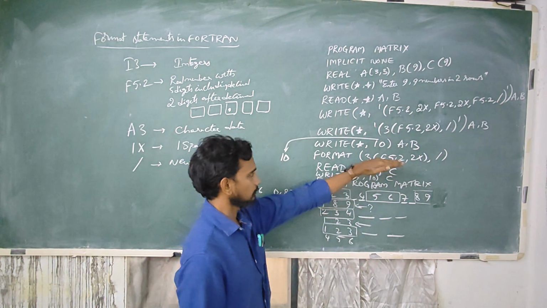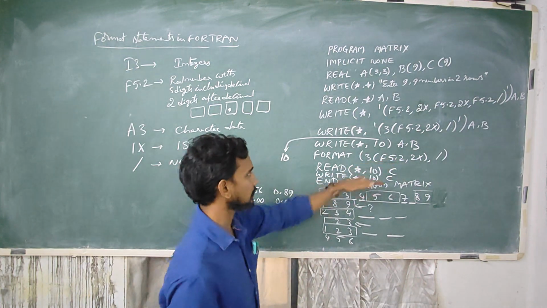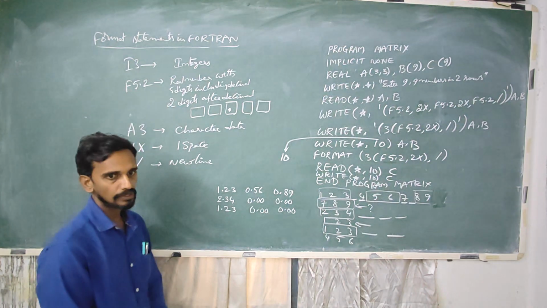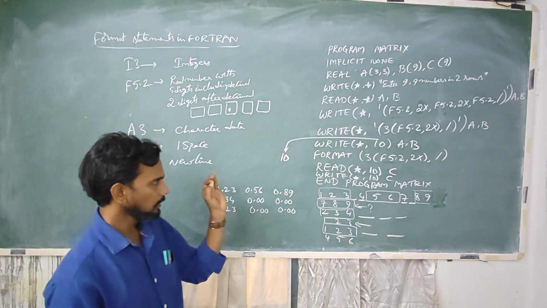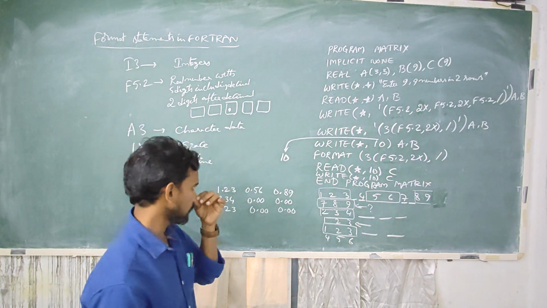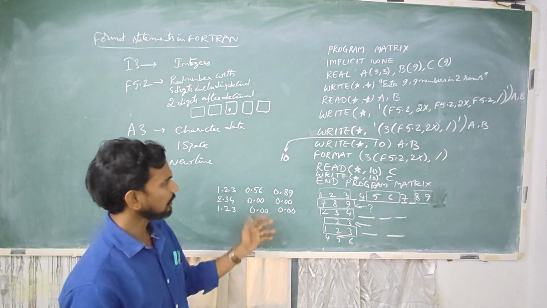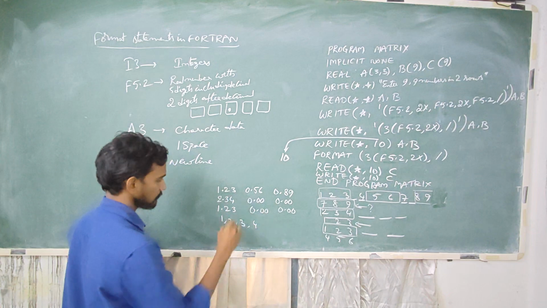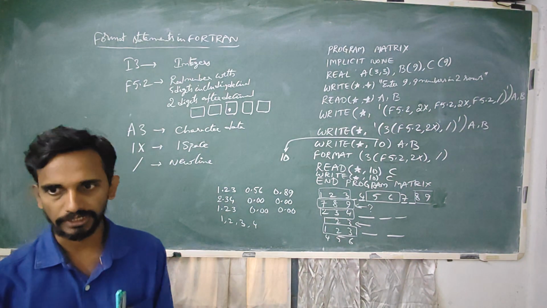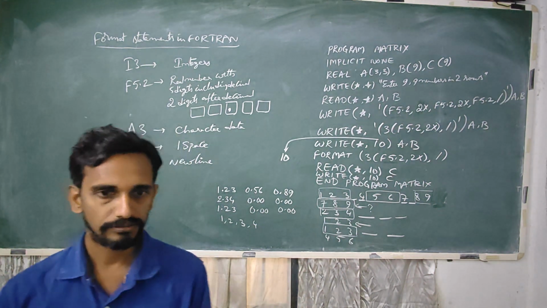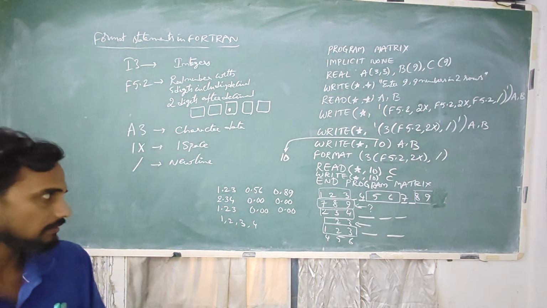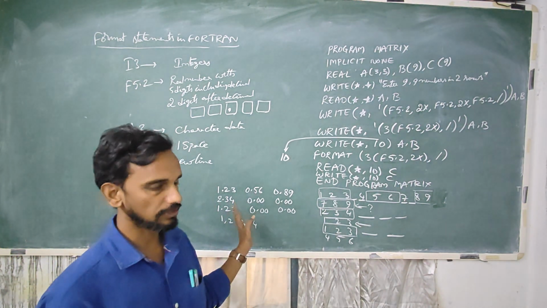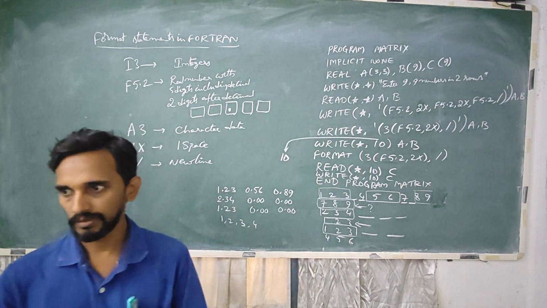So you must be very precise and highly careful while using this format statement. It counts the blank spaces and it counts everything. Give one more input like 1, 2, 3 and see what it takes. So, comma is the element separator. So whether it reads that or considers it as a breakpoint.